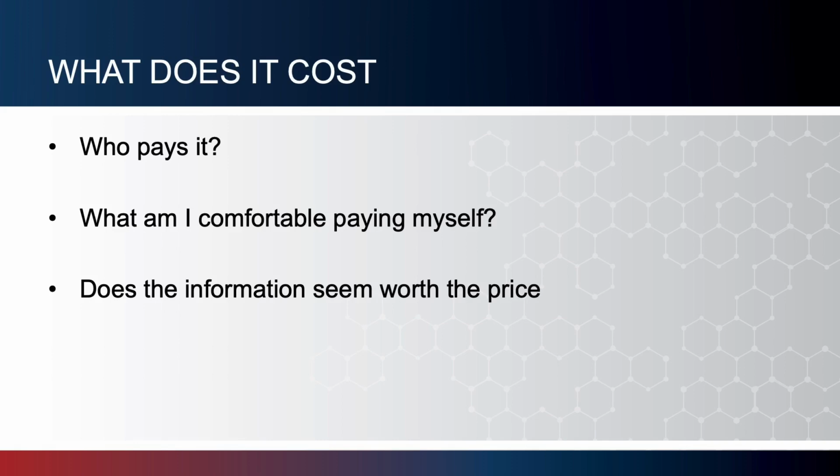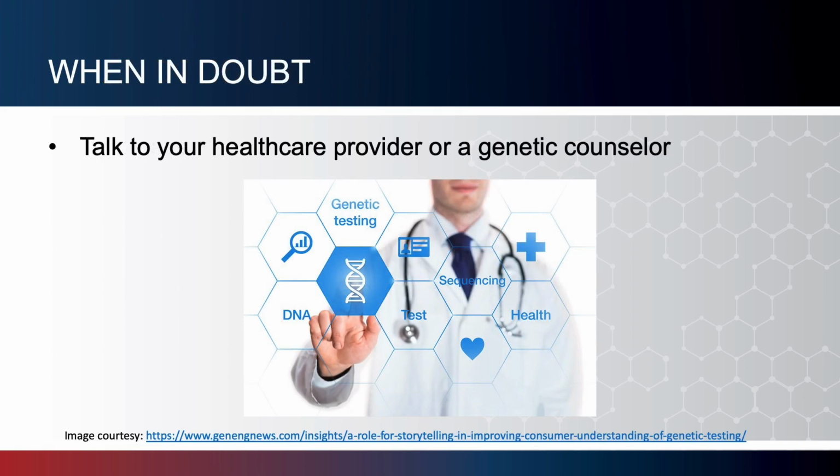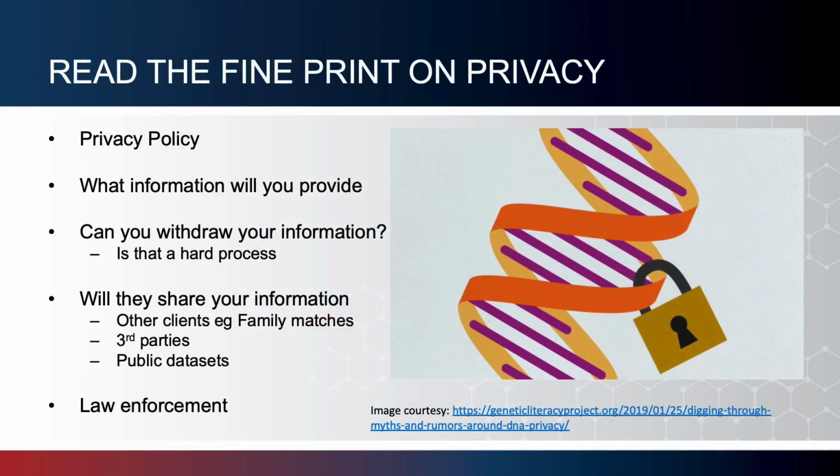So when you look at it, I urge you to consider not only the cost that you'll pay, but the cost that might go to your insurance. If the information isn't worth what it's going to cost overall, maybe see if there's a different option that can get you the information. When in doubt, talk to your healthcare provider or a genetic counselor. We can't always tell you the best option, and we can't always find the perfect option for you. But we're really good at facilitating those conversations to say, here's the information that it seems like would be helpful to you. Here's the type of testing that can get you that information, and here's where you can get that testing.